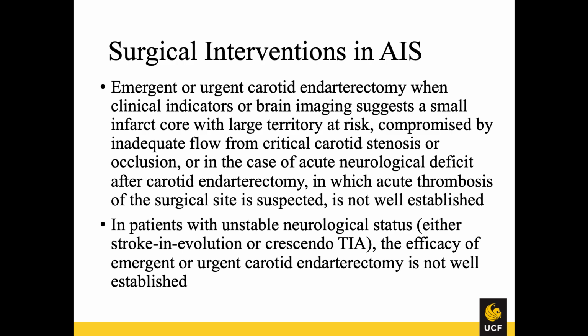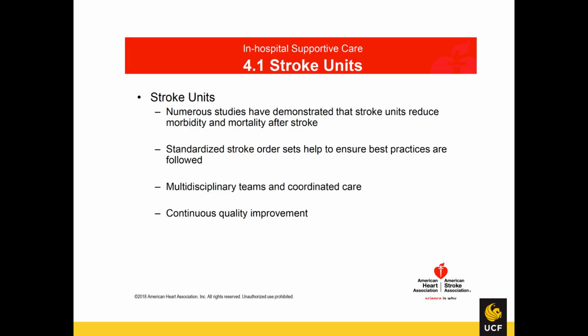In patients with unstable neurologic status, so they're either a stroke in evolution or a crescendo TIA, carotid endarterectomies are not well established. So emergent or urgent carotid endarterectomy, when clinical indicators or brain imaging suggest a small infarct, you might see those done, but really, I don't know. In my experience, they're going to do them, but to be honest with you, the guidelines say there's not a lot of benefit to them.